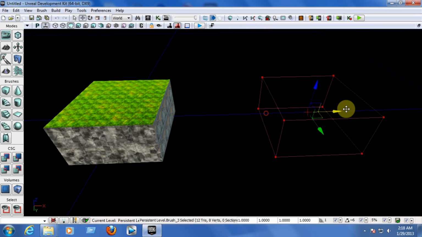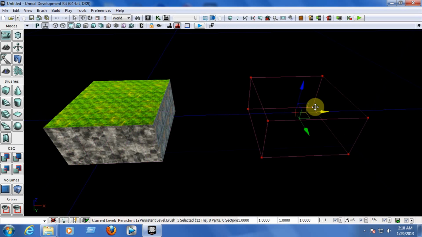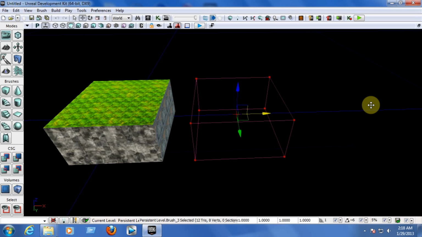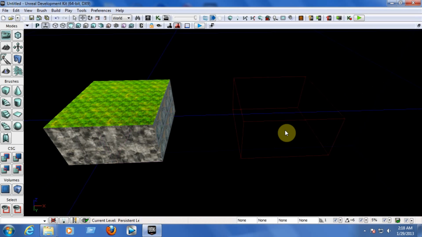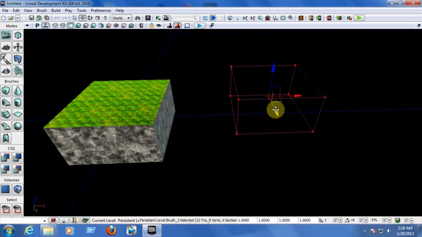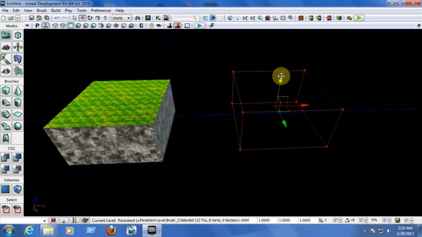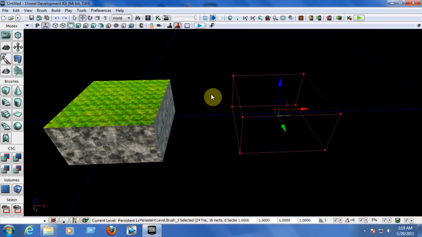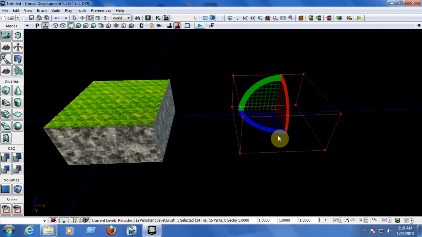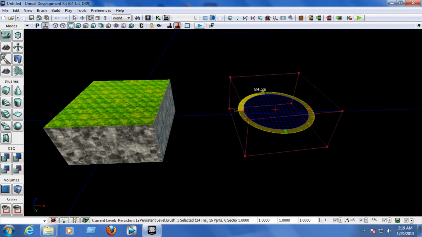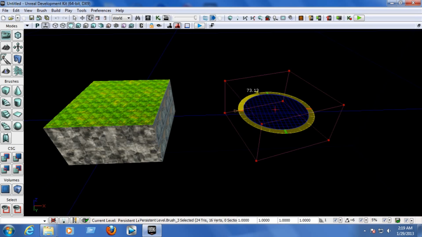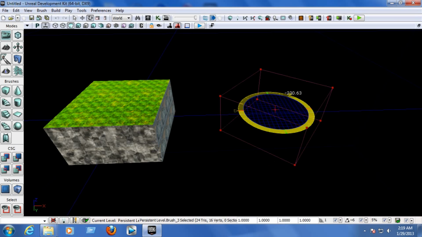The translation mode will be useful to get your object to move left, right, back and forth, or up and down.